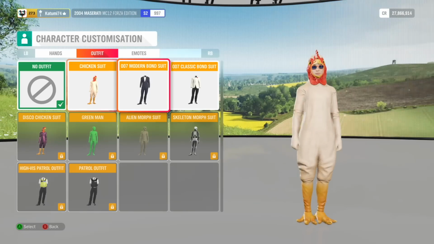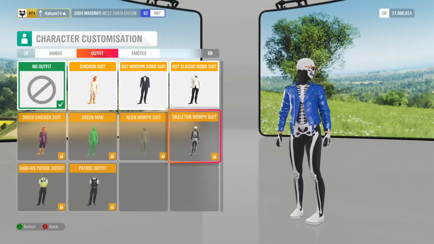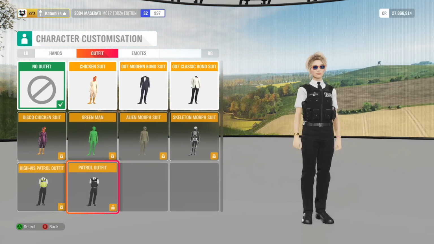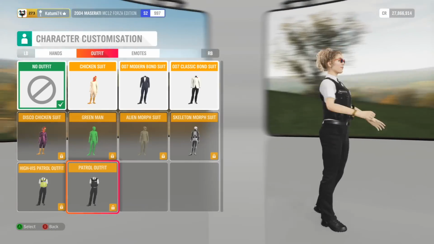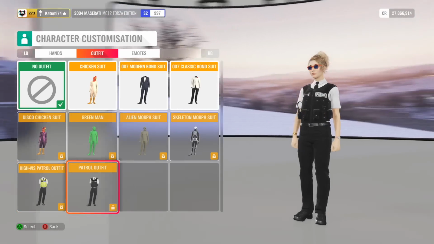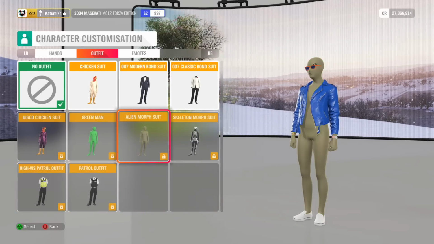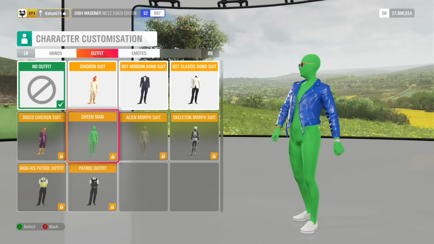I'm never going to use that either, or this. That I might use. Probably not. I mean, it's Halloween, so maybe I might use that if I had it. This, yeah, I'd use that, definitely. I'd drive around in the police car with this on. I quite like it. I'd probably use this as well. I prefer this one. Yeah, I like that. I probably will use that if I unlock it. If I unlock this or this, I'm definitely never, ever going to use them.